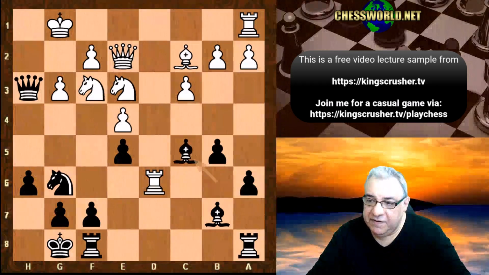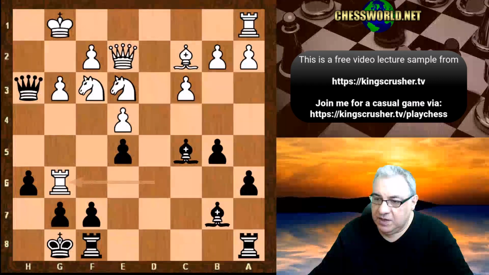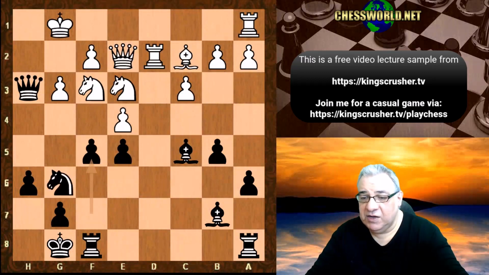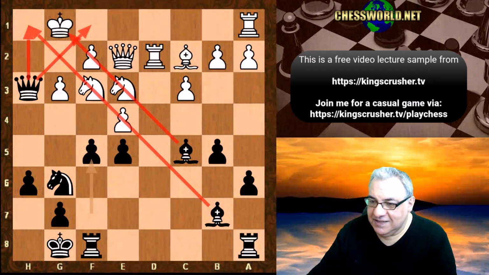Bishop c5 here. Rook takes g6. So yes, black can just open up the rook now. If the rook had gone back, f5 is really quite a lot of fun to analyze. Look at the arrows we've got against white's king. Basically, we've got a lot of arrows pointing at white's king. X-rays. Basically, there's a lot of X-rays going on.